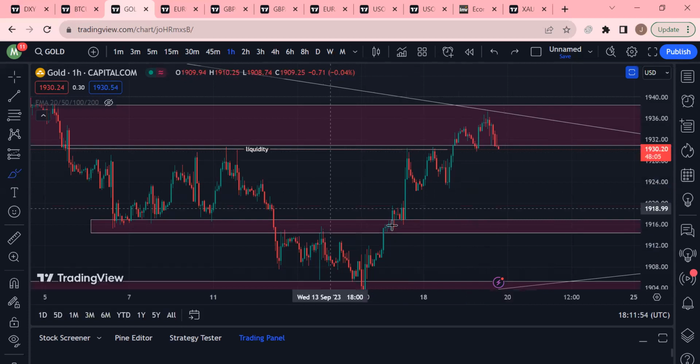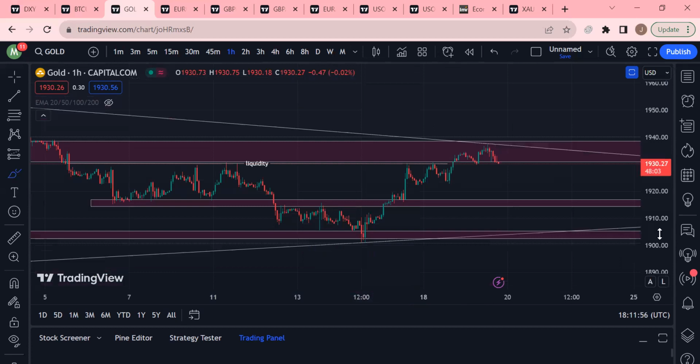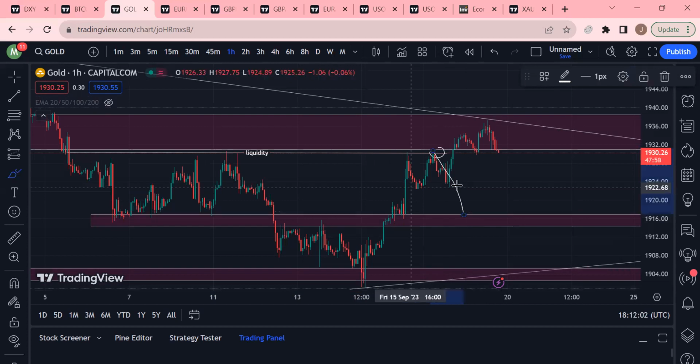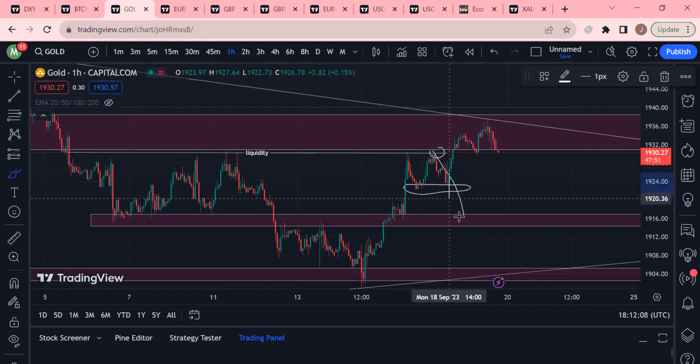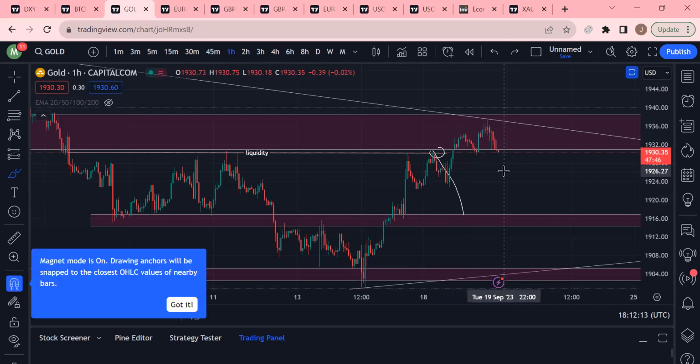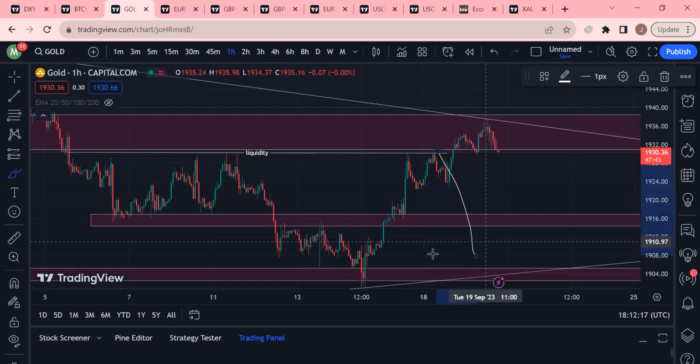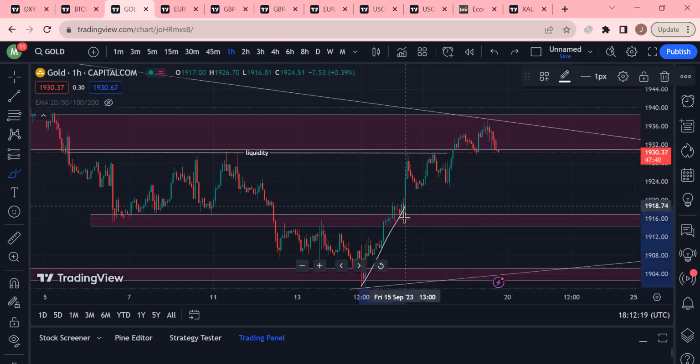Now look, they've taken liquidity, they've turned a lot of people into liquidity, because a lot of people took this particular 1930 trade thinking that the market will continue to the downside. Yes, it came back to a minor support area. But what did you do? Did you leave the market when you saw that we were not breaking below, and take any profit? No, you are still waiting emotionally or sentimentally for the market to continue going your way. No, the market is still in an uptrend.